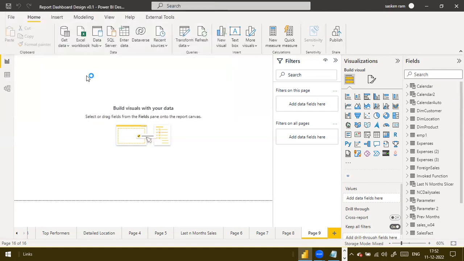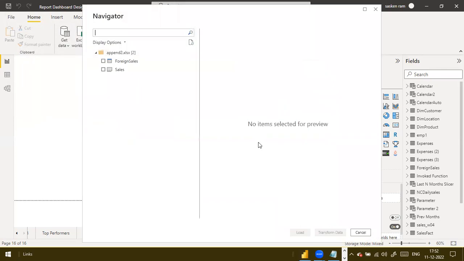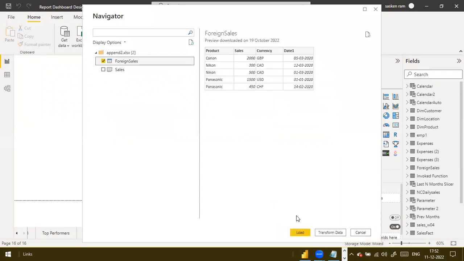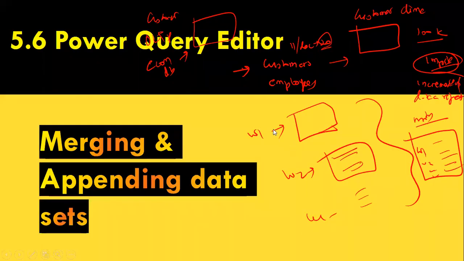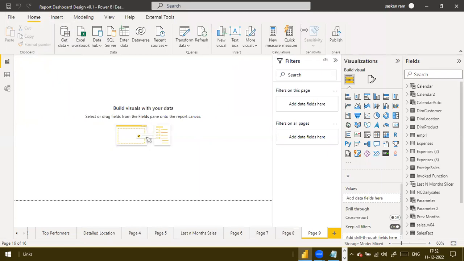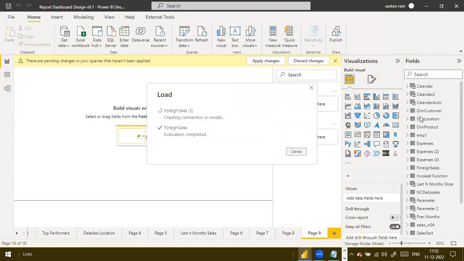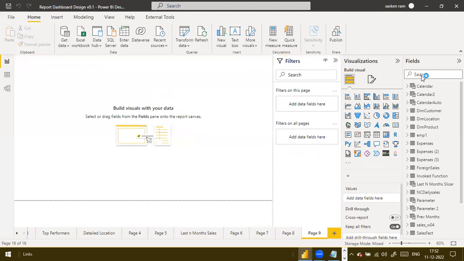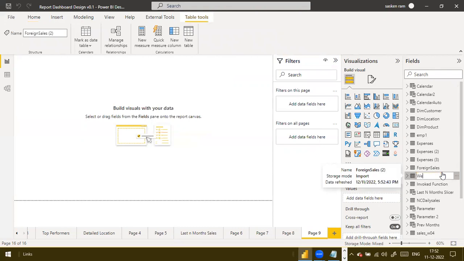Append two, right? I think I clicked cancel. Here I just select it and then click on load. Foreign sales, yeah, it gives the foreign sales, right? Okay. And this is my week two.